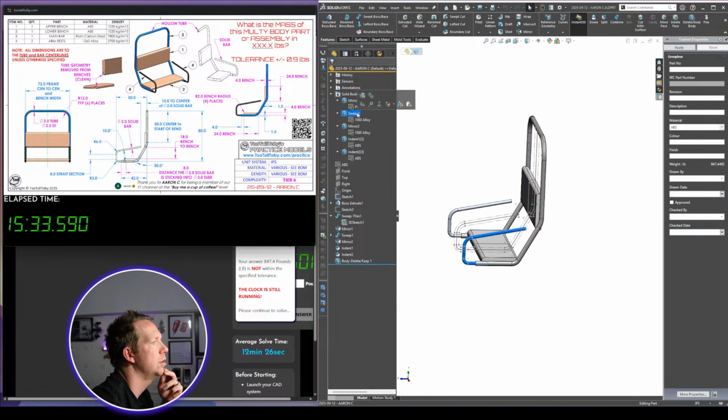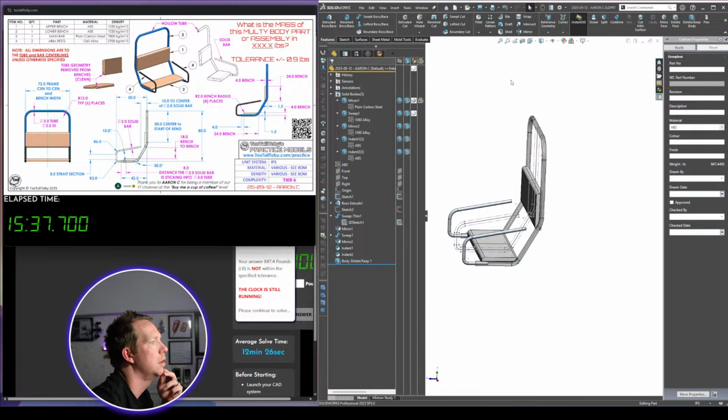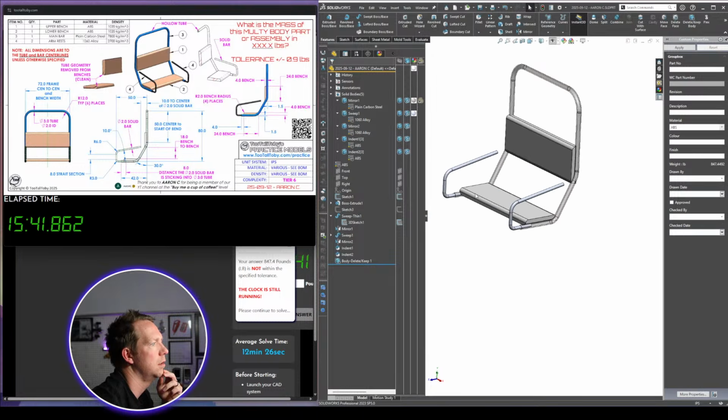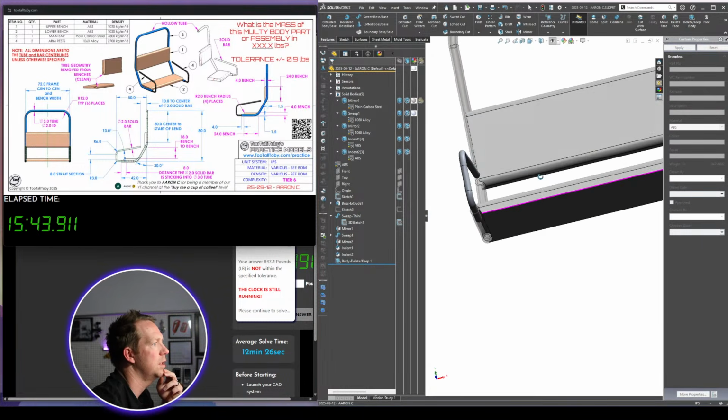Let's just show the hollow tube. Hide our sketches. Hollow tube looks okay.